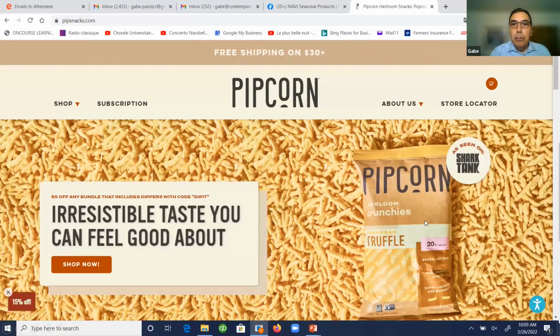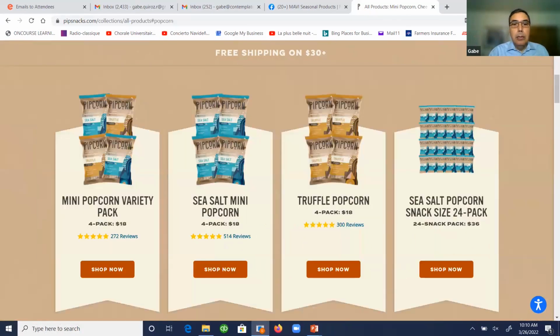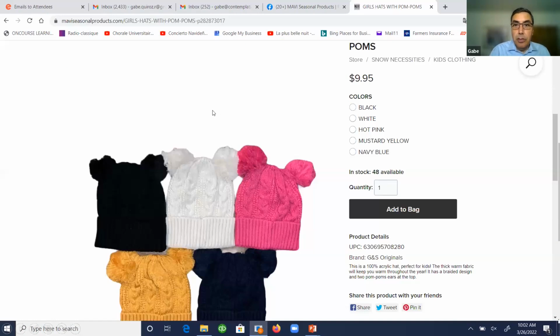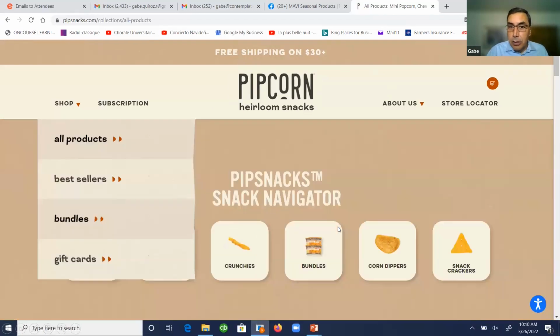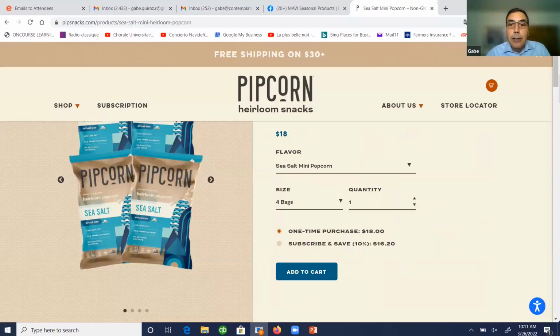Here's another example. Maybe this is a little more visual. This has more visuals. This is with Shopify. They have the colors. This person obviously looked for the theme, the color. Compared to this one, which was just white and black, this one took the time to identify a color that goes with whatever they're selling. The colors, the themes, the graphics, the fonts, and they work the steps of the process.